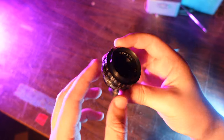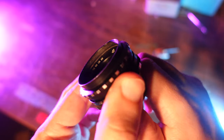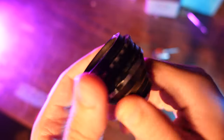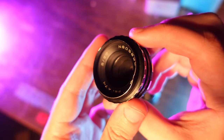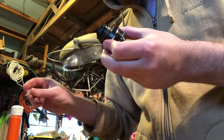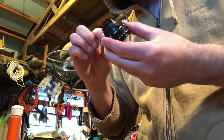Also watch out for scratches, though they usually don't impact image quality as much as people say. Most importantly, look out for dents. A dented filter thread on one of these old lenses can be nearly impossible to fix, and a dent on the barrel can make the focus ring super stiff or even impossible to turn. Something like that happened to my 20mm — the thread is dented and the focus is by far the hardest to turn, though a little gun oil goes a long way. Look at all the pictures listed, ask for more if needed, and ask as many questions as you need before pulling the trigger.